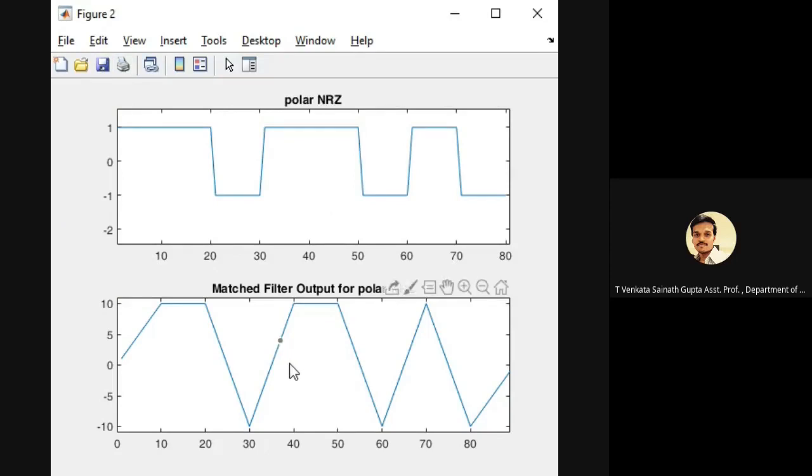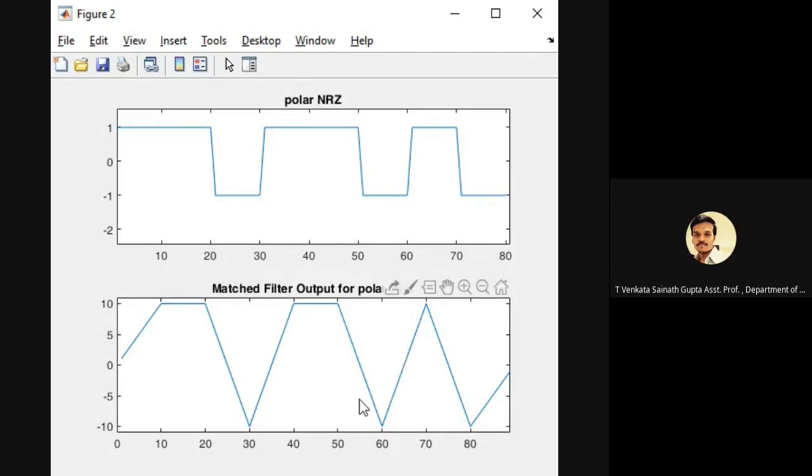And in the below graph, you can see that the same polar data, whenever it is passed through the matched filter, you will get the output as the below subfigure. So the only change that you can see from the previous one is, that is not the only change. One of the changes is that your amplitude in the polar case will have both positive and negative values if you see the output of the matched filter. Okay, so I hope you understood what is exactly happening.